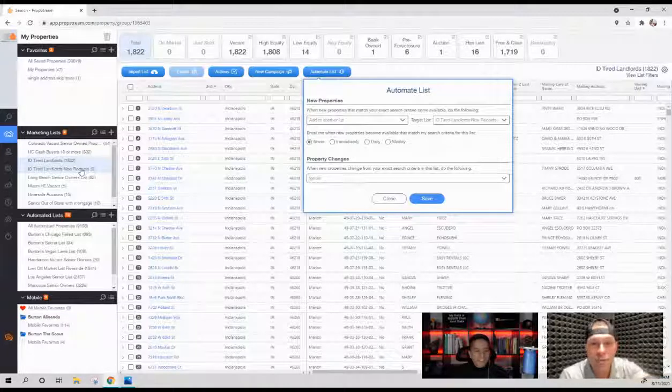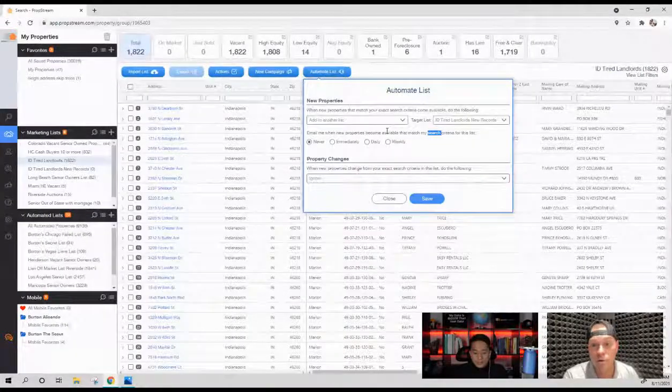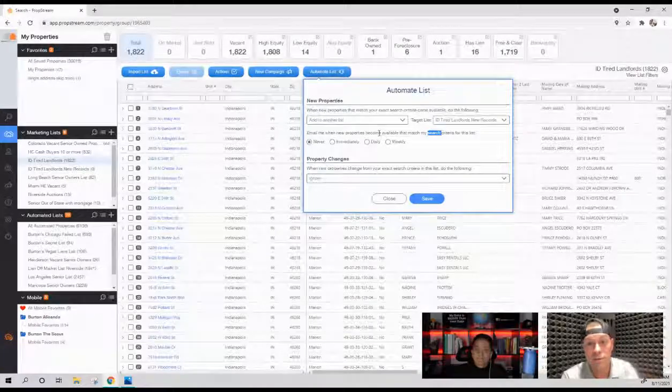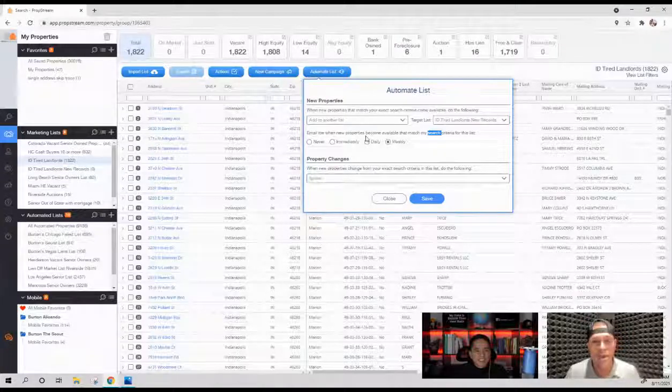I love it. But I also like the fact that you can say, email me. Yes. One thing that would really come to mind is super niche lists. Or maybe if you are a rehabber, anything in a mile radius of your house, right? Or a certain neighborhood that you already have 10 rentals in and you want 10 more. Maybe not do that for vacants in a county because you'd be getting emailed all the time unless you chose daily or weekly. But I love that immediate option. That's so cool, because if something meets new criteria in a little pocket or niche area, I can be notified right away. Wow.